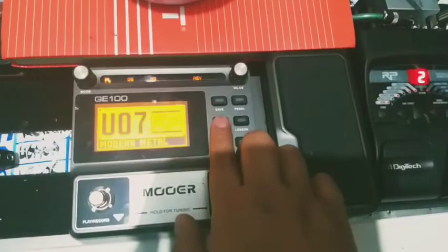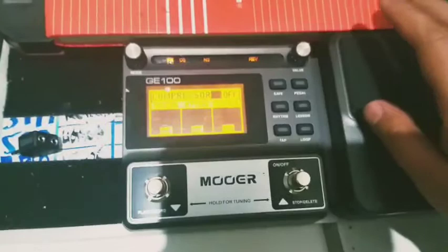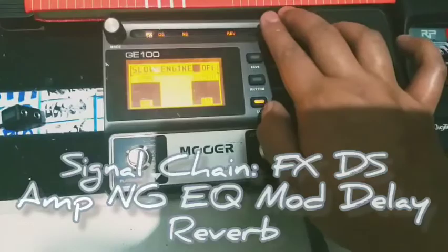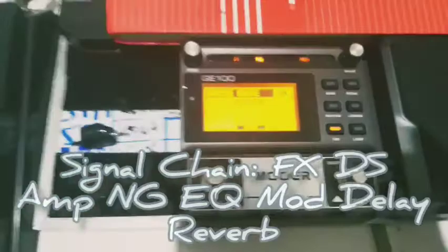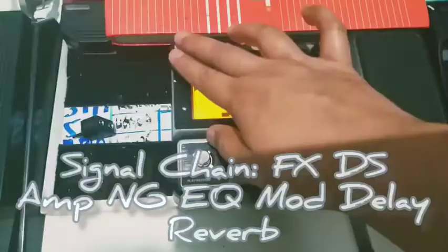Then this mode button, you turn the knob for different effects. First is the effects option, which includes the compressor, the booster, the flanger, even the tremolo, pedal wah, auto swell, slow gear. That's for compressor. Next, the distortion option gives you different distortions. Amp simulator, the noise gate function, and what are the others? Yeah, it's for the noise gate alone. The EQ option, actually it's only a 3-band EQ.